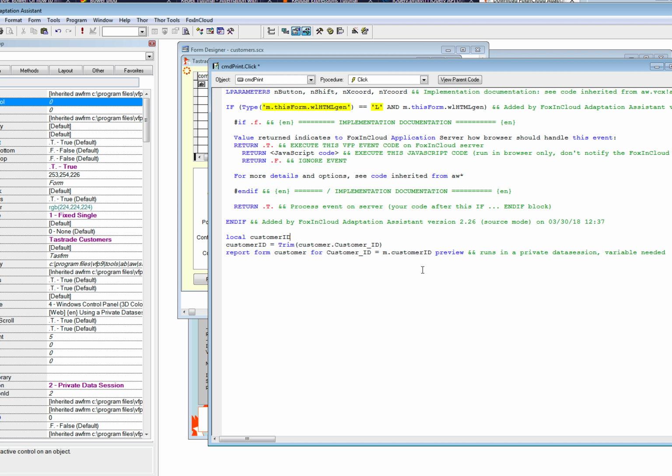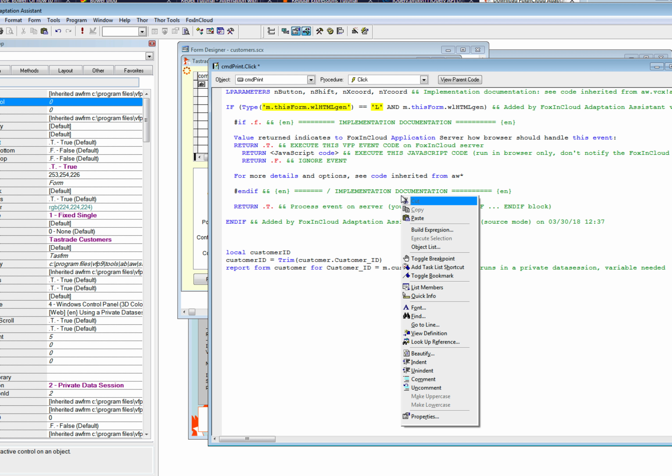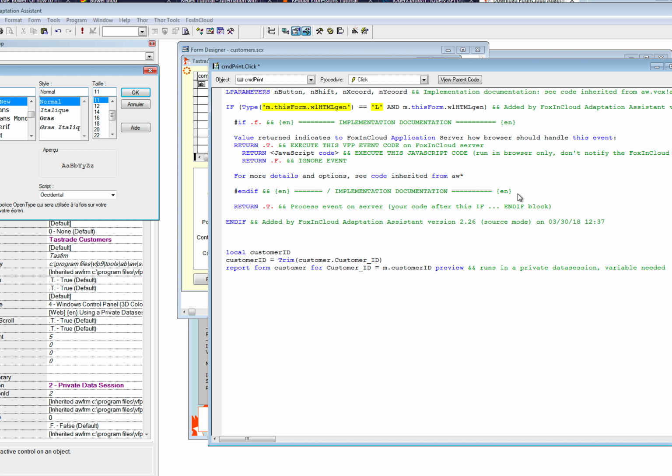So we need to do a manual adaptation here, which is very simple. We say if... Oh, let me enlarge this a little bit. Okay, font, let's go for 14.